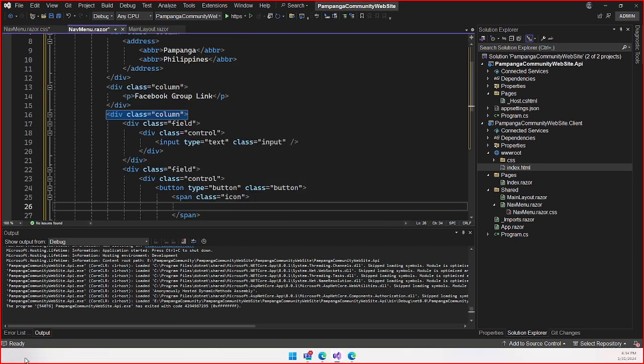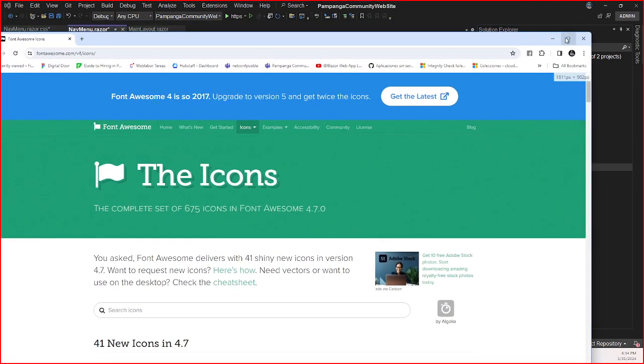Now Font Awesome, where is it? Wait, I get the link about Font Awesome icons.